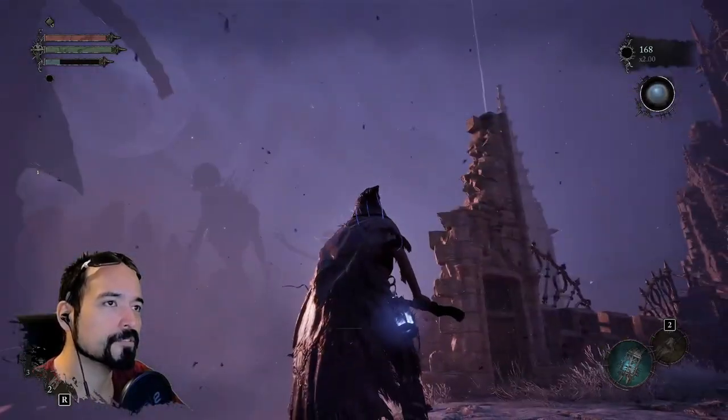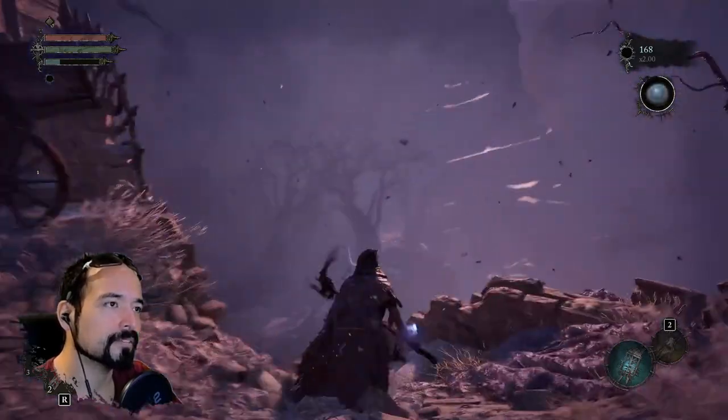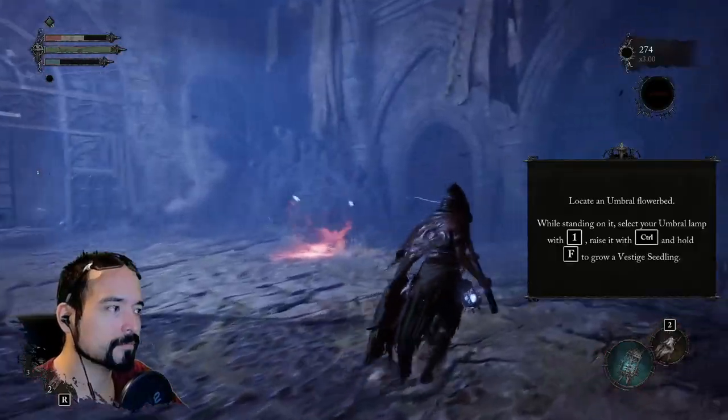Oh, look at this. That's a huge sword. The character, two characters there. That must be a very important place.